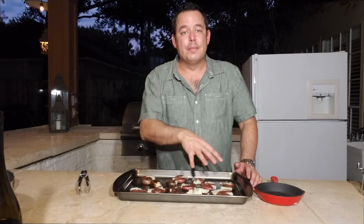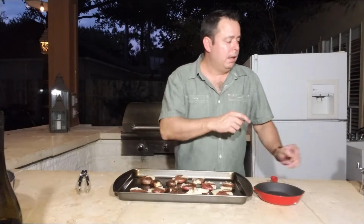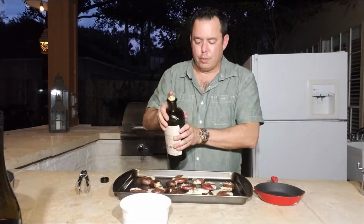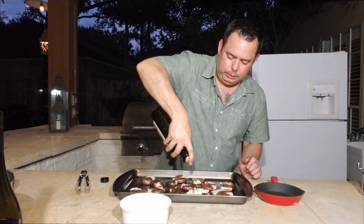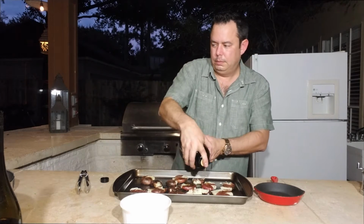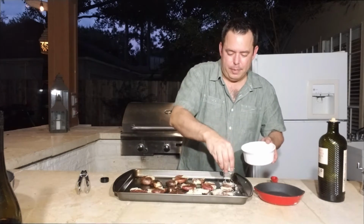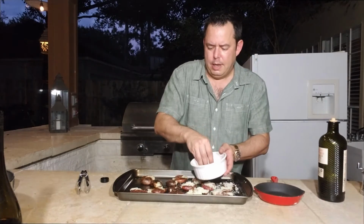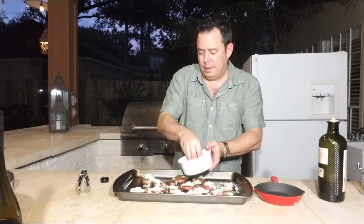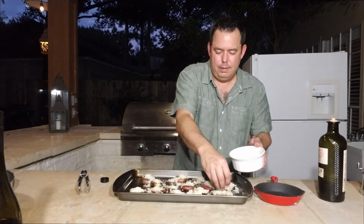Now let's go ahead and get them some olive oil and some Parmesan cheese on them. All right, so I've got the Parmesan cheese and the olive oil here. We'll just do a real quick drizzle. And then we'll go ahead and put some fresh grated Parmesan cheese on all these. And then we'll get them back on the grill, under that broiler. And it'll melt that cheese nicely, and these babies will be done.